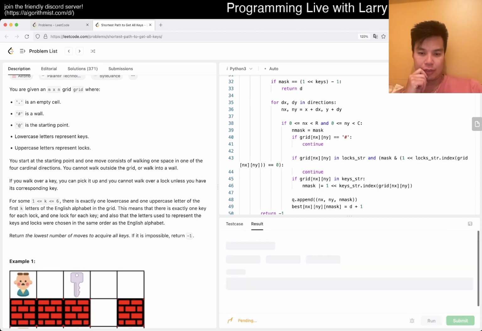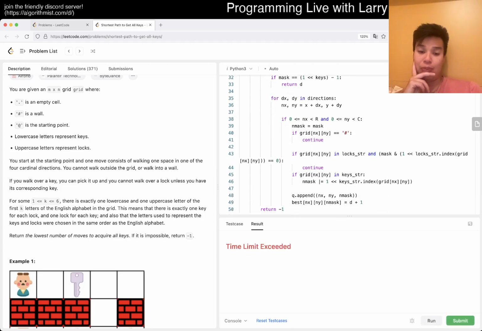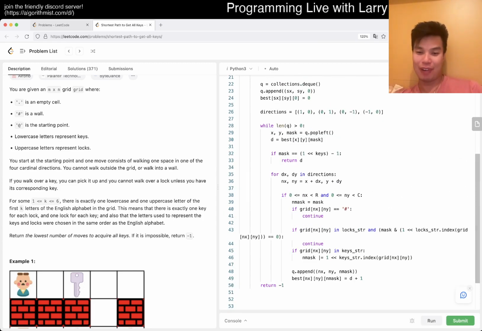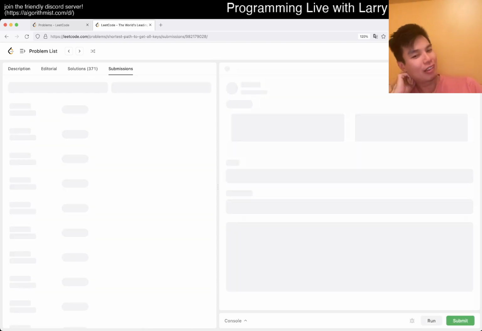Let's take a look. Why does that time me out? Oh, I'm dumb. I forgot to do the breadth-first search part. That is a critical part. Wow, noob mistake here. So if d plus 1 is less than best of nx and ny and mask, then we do this stuff, or alternatively we can just do the opposite of this. Wow, Larry doesn't know how to do BFS, right? Somehow I got the other ones correctly, but yeah, there you go.